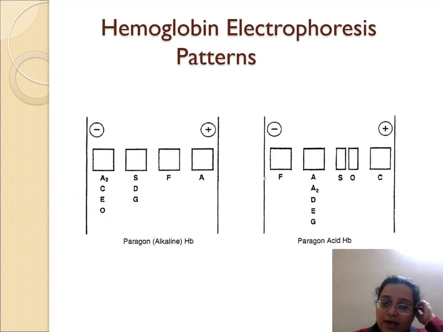So this graph I have kept. Why? Because I have omitted everything in between, such as what an HPLC is, what pattern of HPLC, how you perform it, and what the parts of an HPLC machine are. All that I have already discussed. So I just quickly want to wrap up HPLC by showing you a few more graphs. I've shown you the main graphs, that is of thalassemias, etc., in the last lecture only.